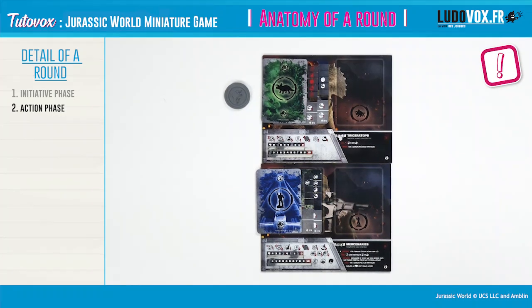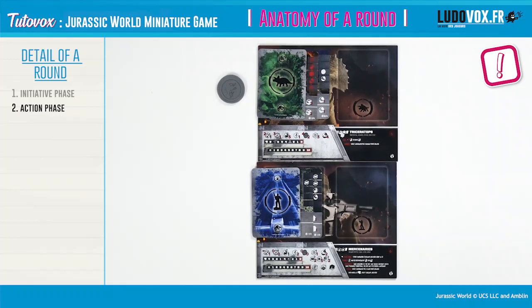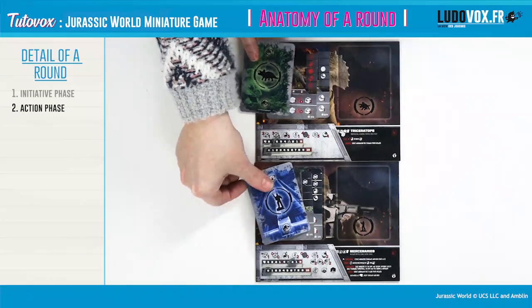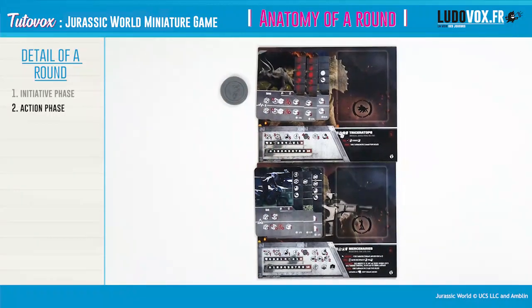Beware, when there is an initiative tie among multiple units, the units that are not activating first may choose to reveal their active card at the same time as the active unit. If they decide not to do it, they will do so at the beginning of their turn.